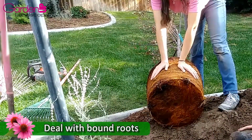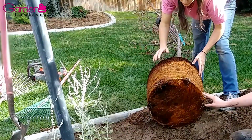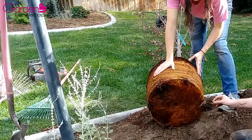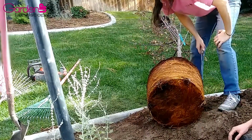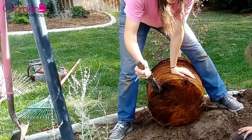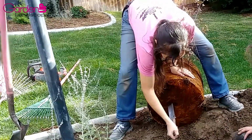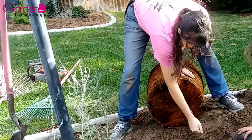This is pretty normal with a potted tree. Okay, and you see the spiraling roots. You've got to deal with that. You don't want to plant it this way or you're going to have spiraling roots forever and the tree will girdle and die. So this is where we take a Horihori or claw or whatever, and you're going to have to be a little mean and beat it up a bit.